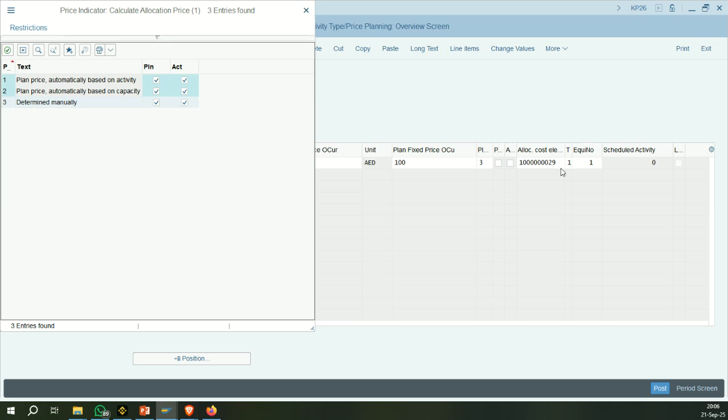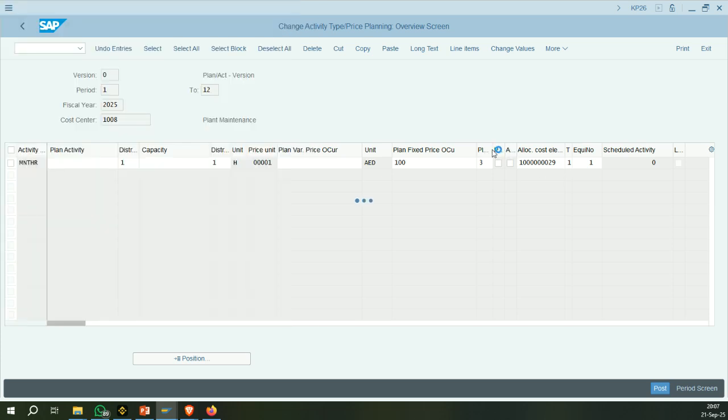The plan price indicator is determined manually. Capacity and plan activity are all done manually. Equivalence number and value.